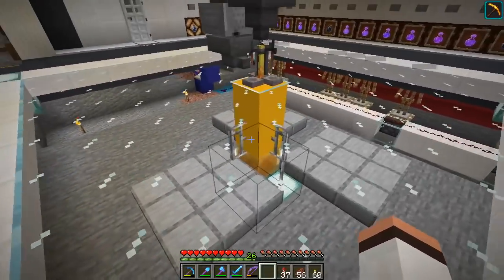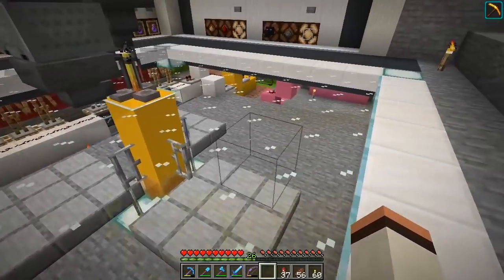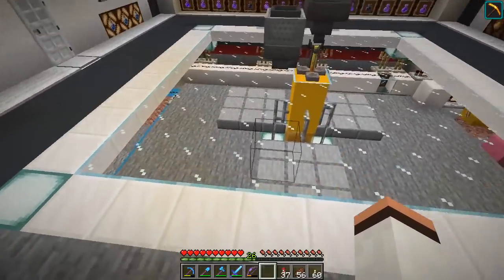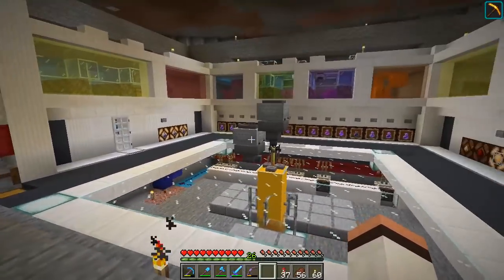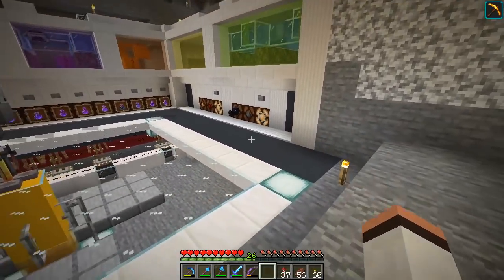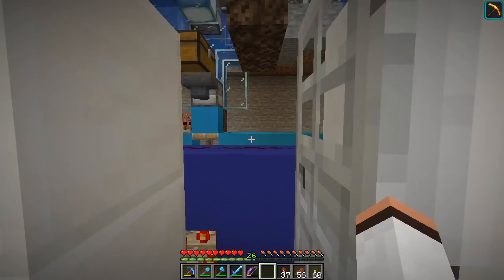We got our massive brewing stand down under here. I'm going to add some more stuff down here later. I'm thinking some water, but maybe also some computery looking parts. I don't know. I think we might add some redstone down there that does nothing other than sell the computer. Look, we got our lovely colourful windows up here. We got all the quartz around the edge. We got a little access door. Every good computer needs an access door.